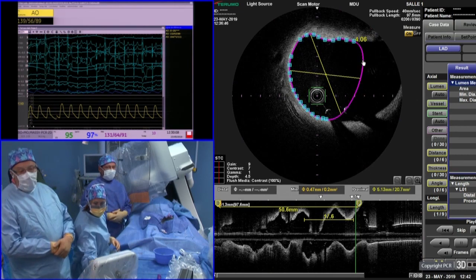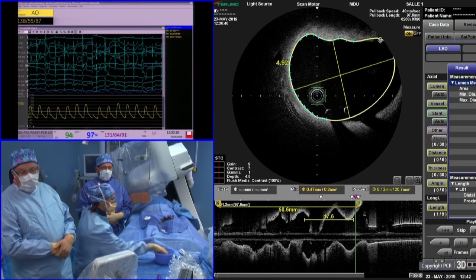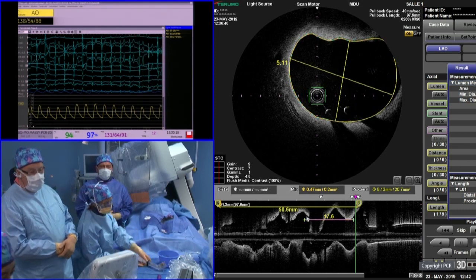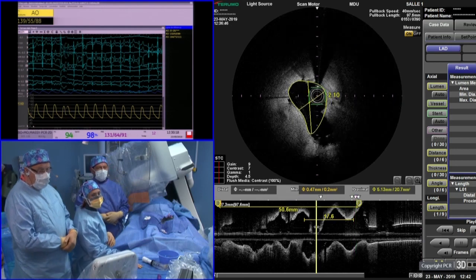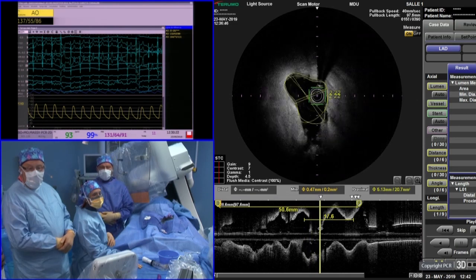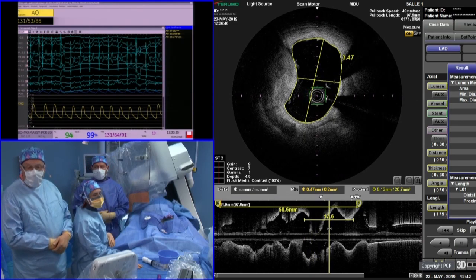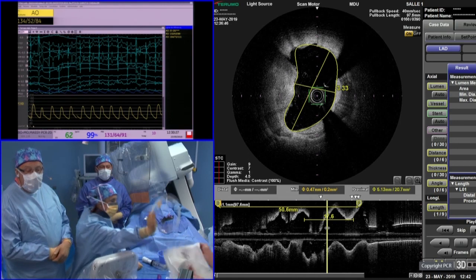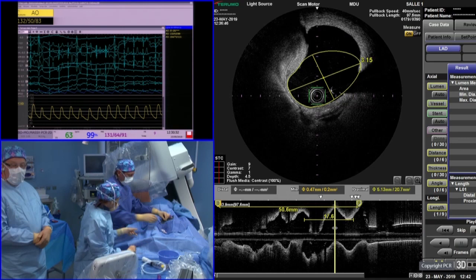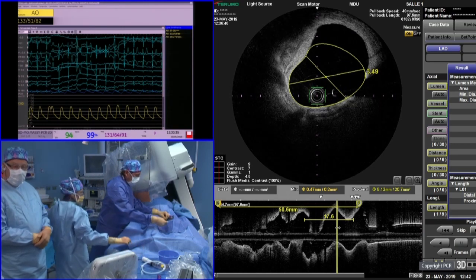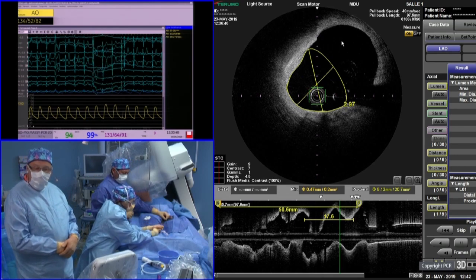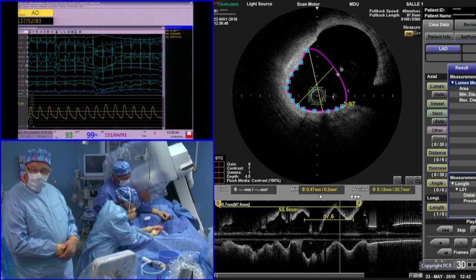Looking at the OFDI pictures, one of the colleagues in the room asked about the option to use rotational atherectomy for the left main after the OFDI findings. What do you think about this proposal from the room? I think it's not so calcified. We have some spots of calcification, but I don't see something very challenging like a ring or even half ring calcification. I don't know what Yoshi thinks about this option, but for me, these OFDI findings are not promoting rotational atherectomy. What do you think, Yoshi?